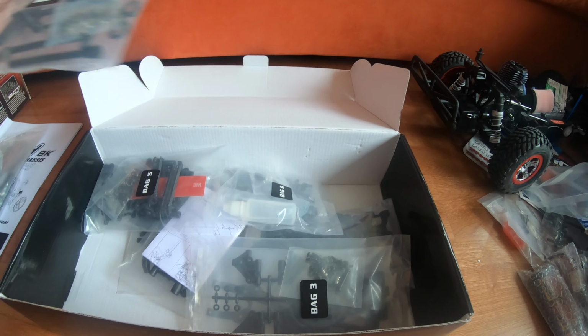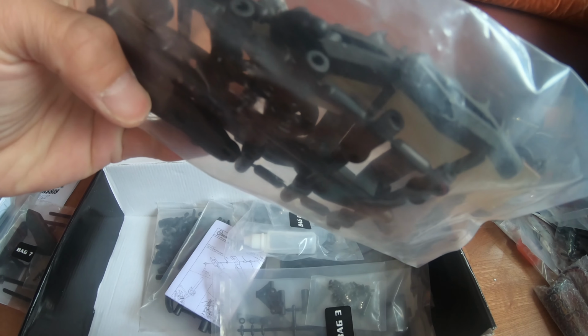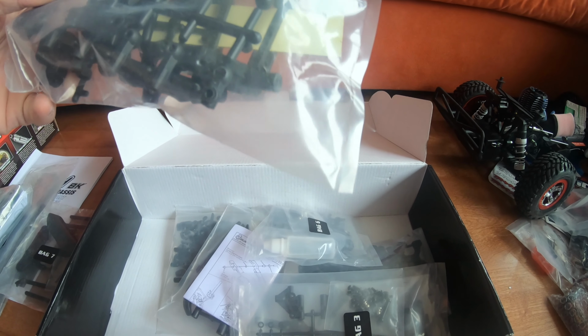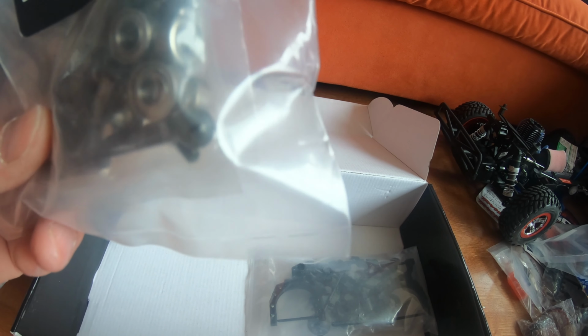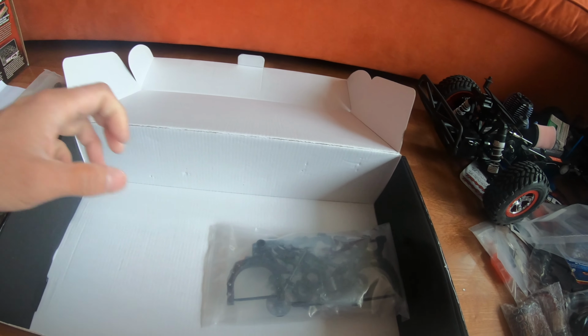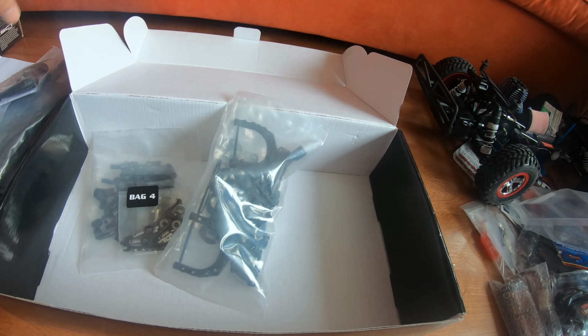And looking at this right now, it seems pretty good. Drift tires, bumper. Yeah, just looking at these, they look like composite. All the hardware, they look really shiny and tough. Comes with bearings, constant velocity shafts. Looks good, guys. All right, there we have it. I will build this up in the future.